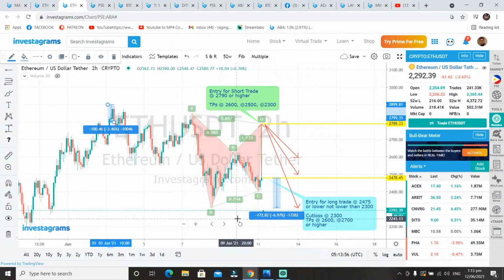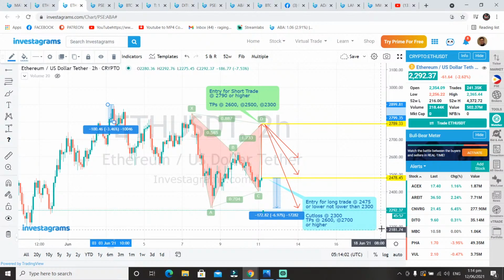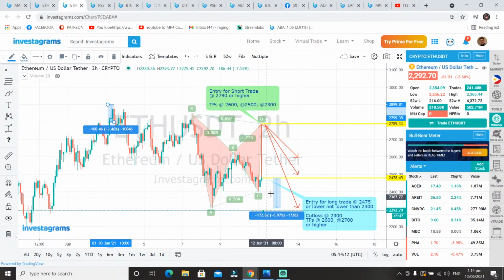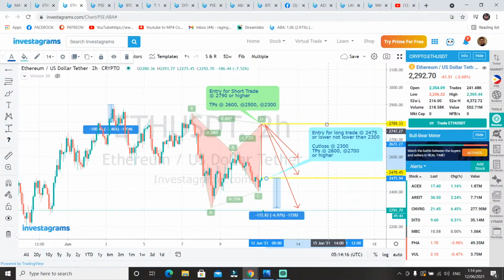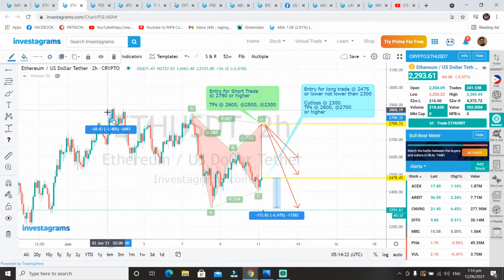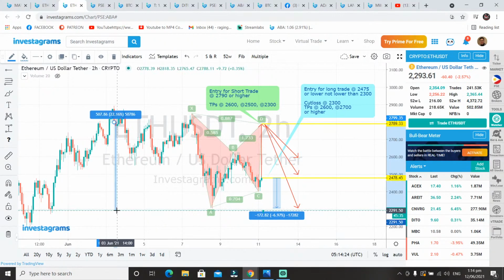But as of now, our target profit, the final TP, was at 2,200. Currently the price is here, but actually it went lower than this. Later we will update this because it is not yet updated, so you would know the current price or what happened to the price. So from here to negative 3.5%, let's say for example here.